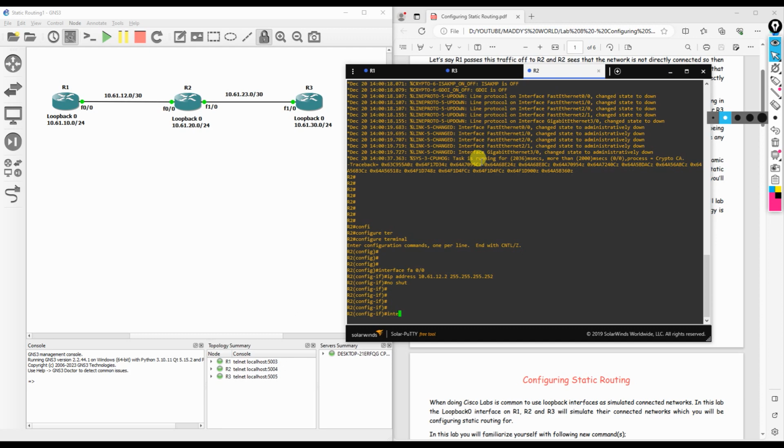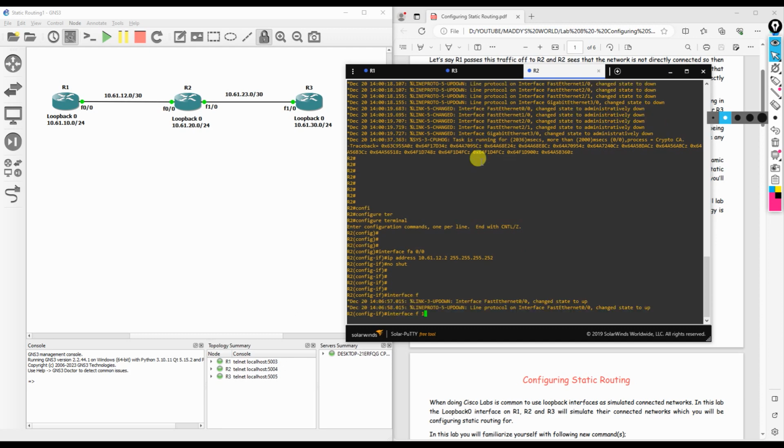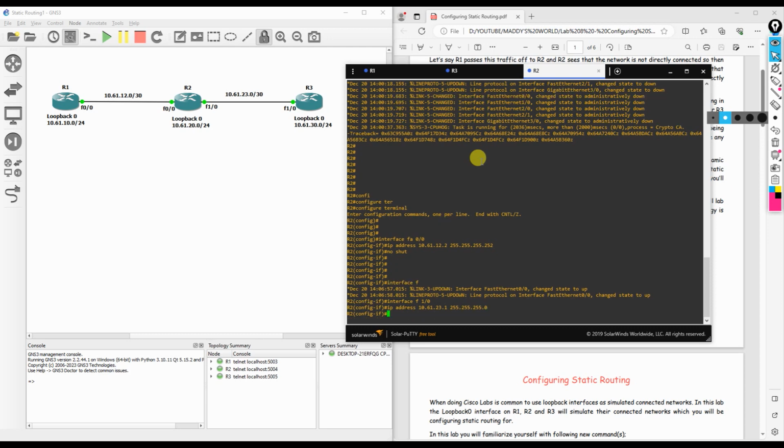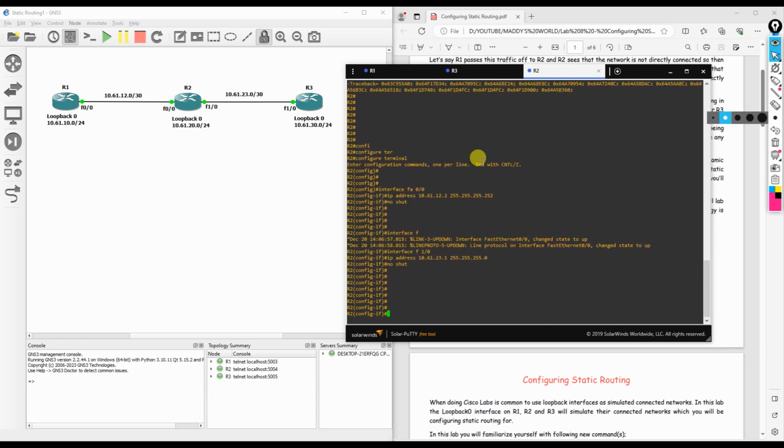Now we will get into interface F1/0 and then ip address 10.61.23.1 and do no shut. So this way we have configured the IP on both the interfaces.